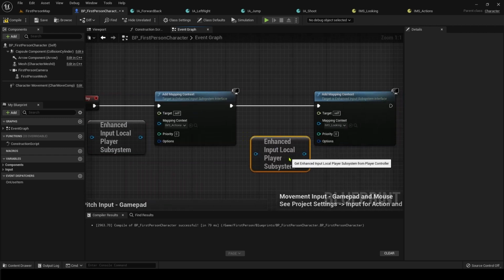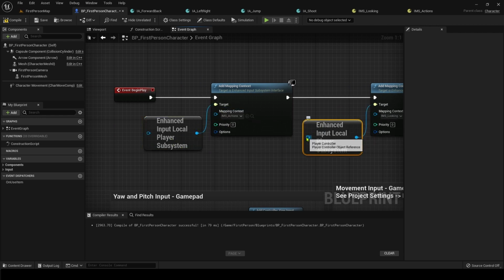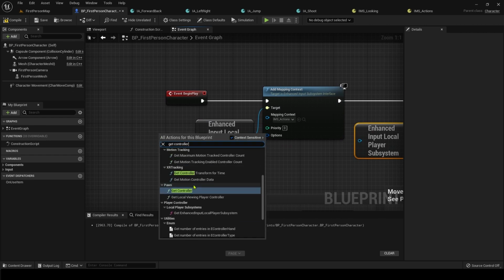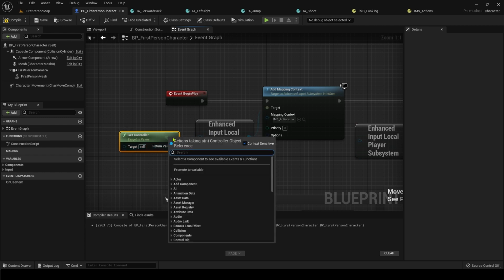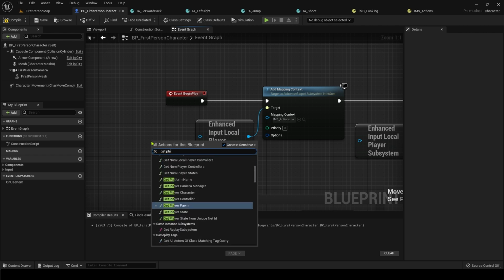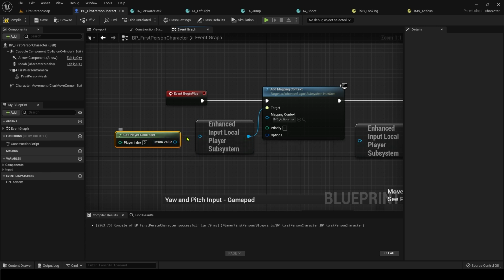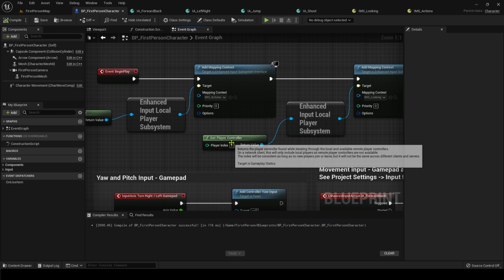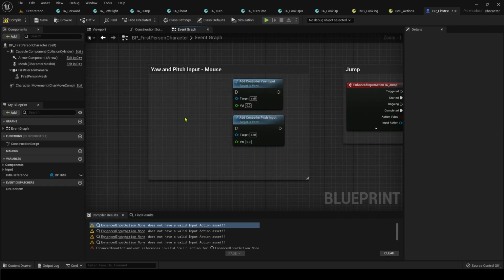And so again, you'll just connect it right up to the mapping context. And then we are going to call the player controller itself. And this is not going to work. Yeah, I knew it. This is not going to work because that's just getting a controller. We need the actual player. We need to get the player and its player controller. So we grab it, we can input it, and then we can just duplicate it over here, connect it, go ahead and compile, save, and it should work perfectly fine now. Yeah, so make sure you're doing it that way.